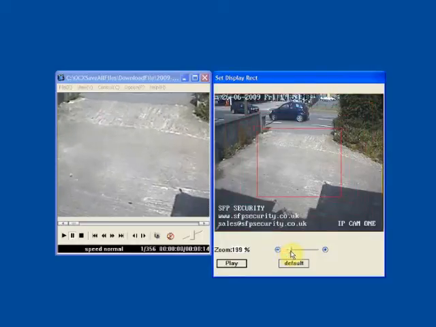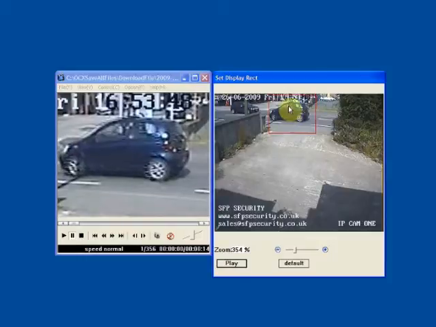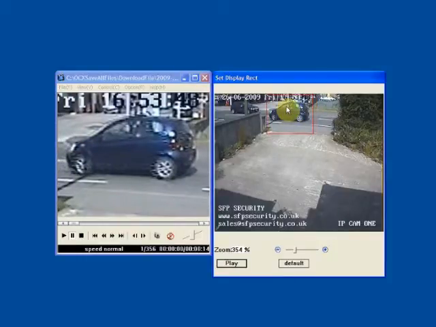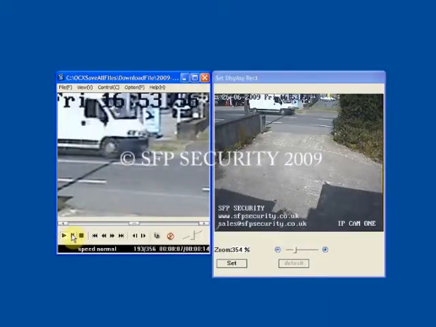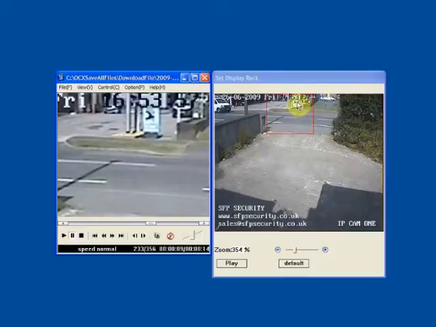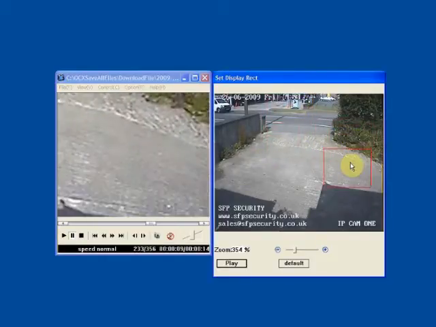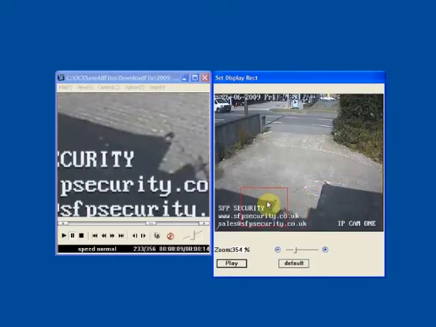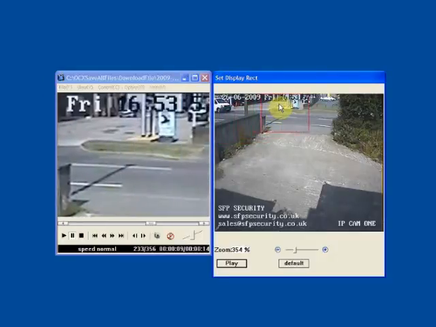Move this toggle along, you'll see the original screen zooms in. And now we can move the square around, and actually play that square, actually view everything that moved in that square. Stop that so we can move the square anywhere around the video and play back any portion of it magnified.